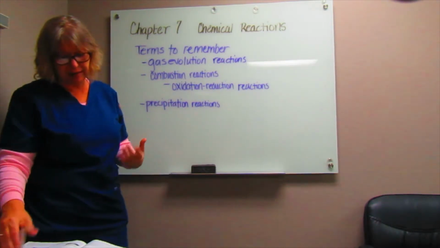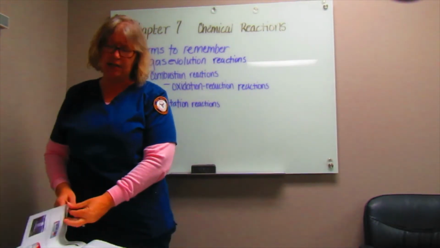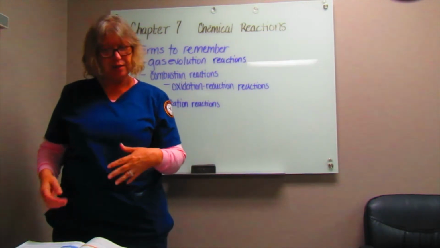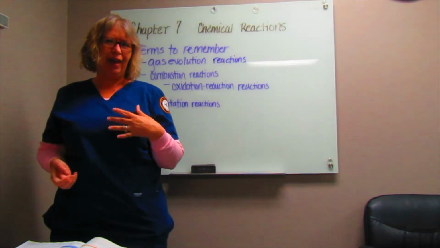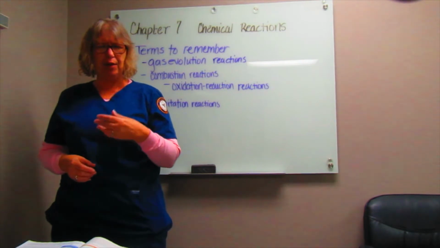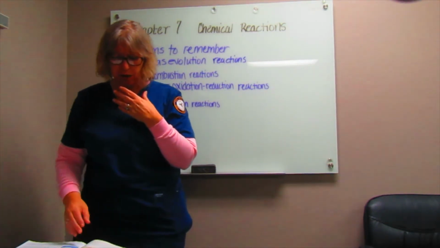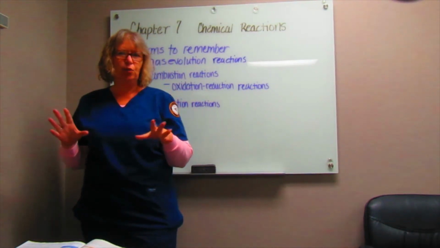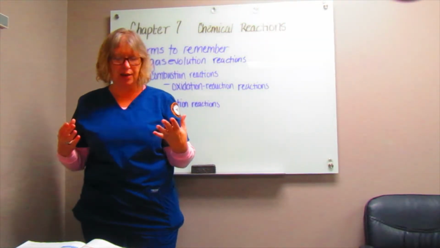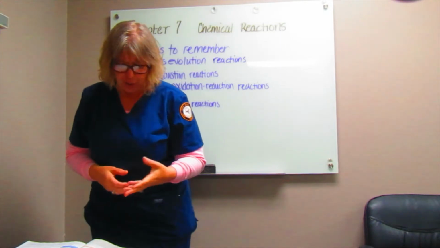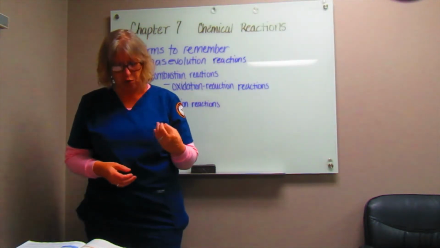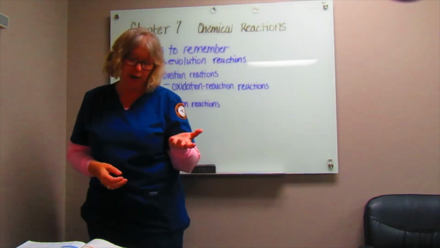Some of the things that we witness as far as chemical reactions are color changes, like when you have a piece of metal that rusts. You see color changes in the lab when you do precipitation reactions, and you'll probably have a lab coming up doing those. You also see the emission of light, when light is emitted from a substance or an object, that's a chemical reaction. Another sign is the formation of a solid in a previously unformed or clear, unclouded solution.